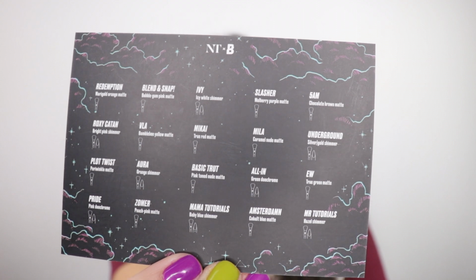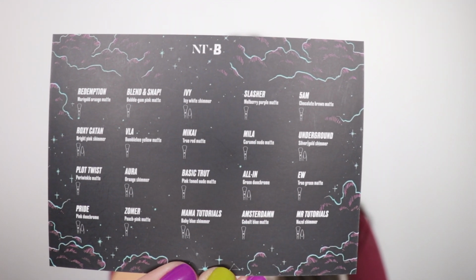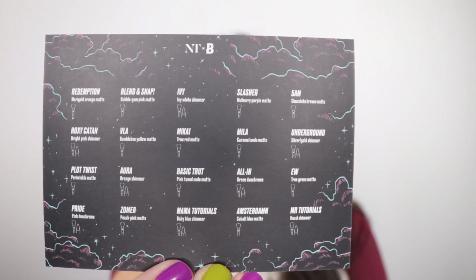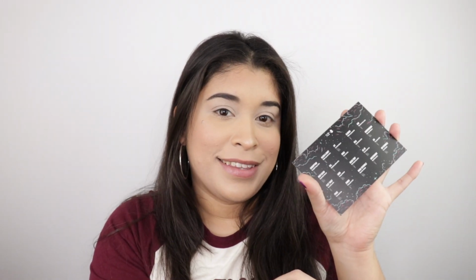And then I thought it was super interesting. In the back, it shows the list of all the colors and the shades, and it also shows you how to best apply them. So as you can see, some of them have fingers and then some have brushes. So this is very cool for someone who's new at makeup and just to make their life easier. I really like this. I zoomed you guys in, by the way. Like I said, I'm gonna do a super colorful look because I want to try all the different colors here. So it's gonna be like a rainbow-ish kind of look, but not really.